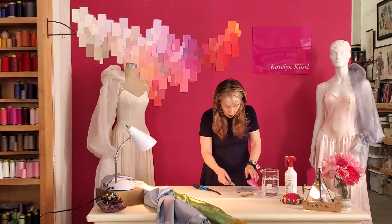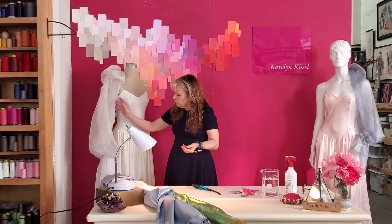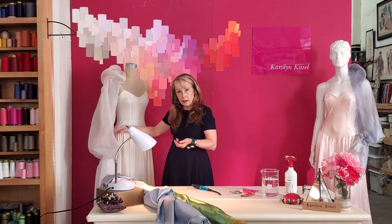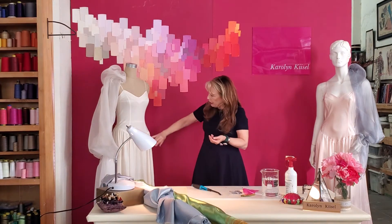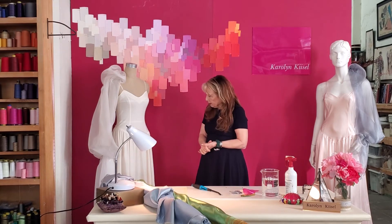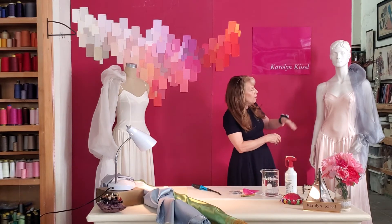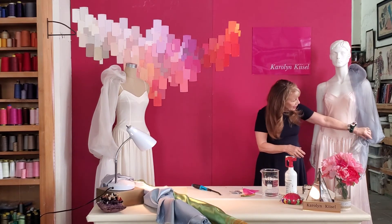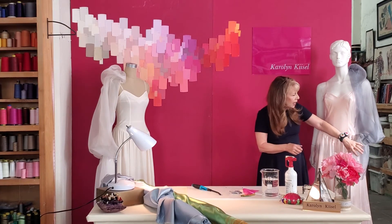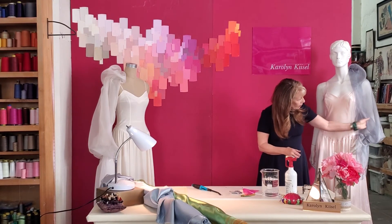So there you have it — five different ways, and again the most important thing is to train your eye. Try to visually see the difference. With the silk organza we see a beautiful soft flow; the way it breaks, the little angles are soft and curved; the gathers are even and smooth; and the neckline has a nice soft press. Now look at the difference with the polyester — it's also quite beautiful, but you can see the organza has a slightly harder quality, it's slightly stiffer looking.